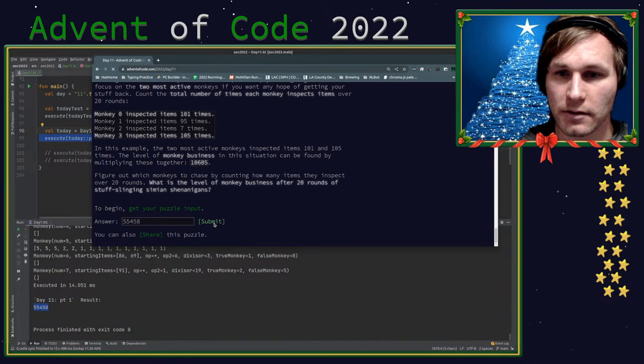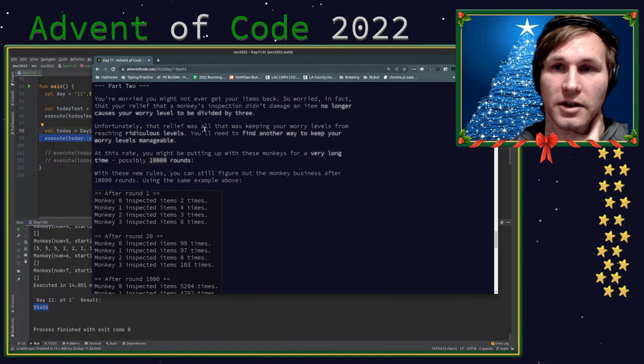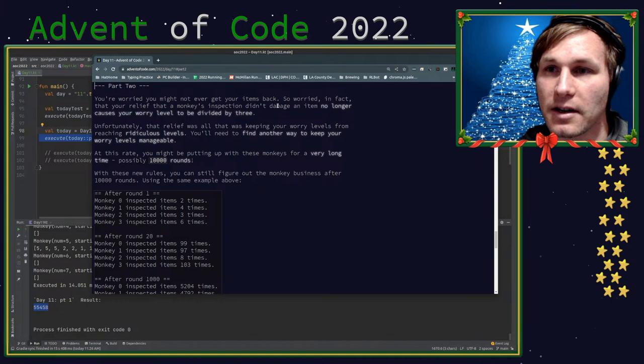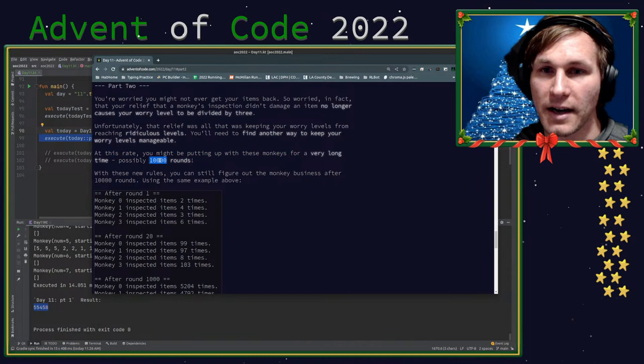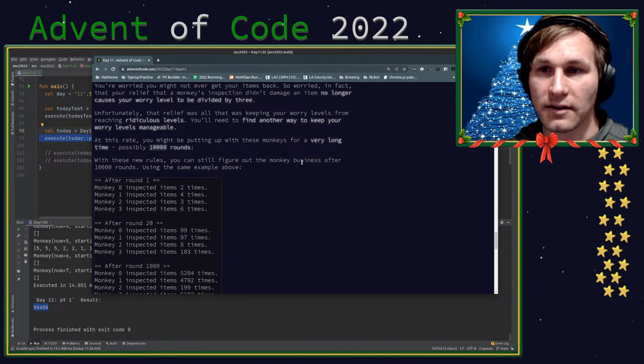Let's see, part 2. You're worried you might not ever get your items back, so worried, in fact, that your relief that a monkey's inspection didn't damage the item no longer causes your worry level to be divided by 3. Unfortunately, the relief was all that kept your worry levels from reaching ridiculous levels. Can you find another way to keep your worry levels manageable at this rate? You might be putting up with these for a while, possibly 1,000 rounds. So with these rules, you can still figure out the monkey business after 1,000 rounds, same as above.